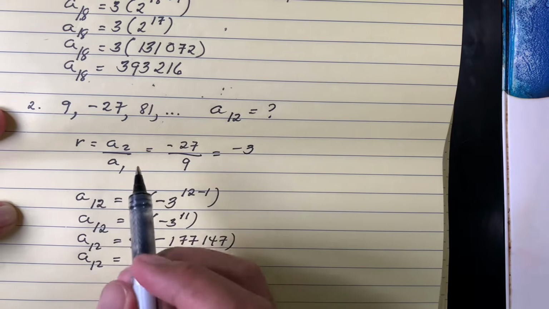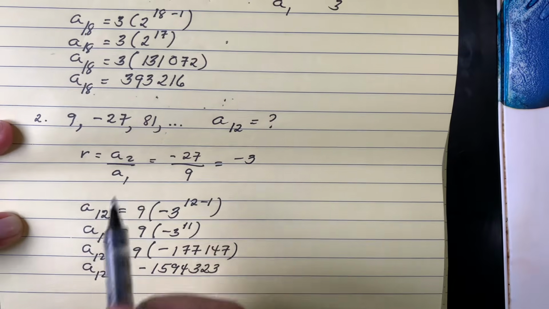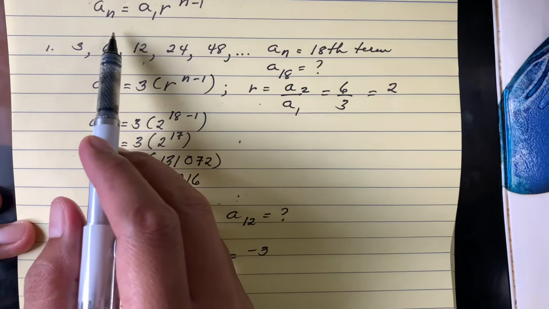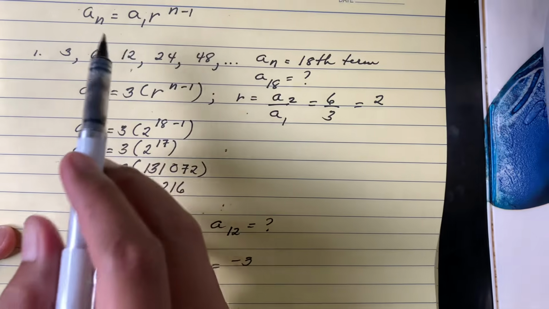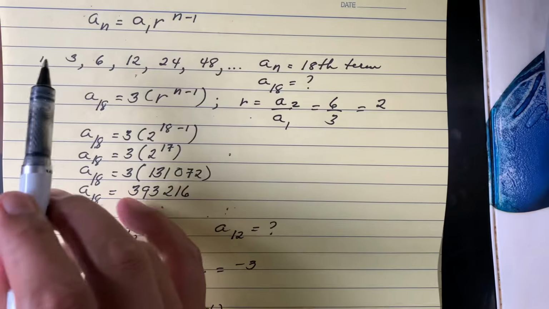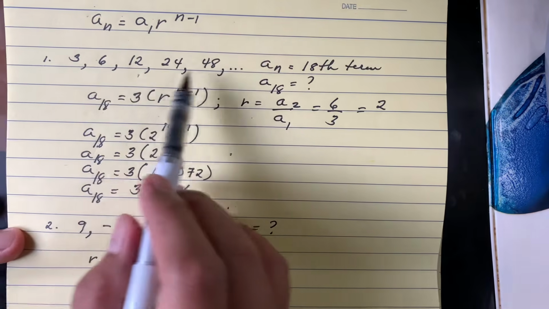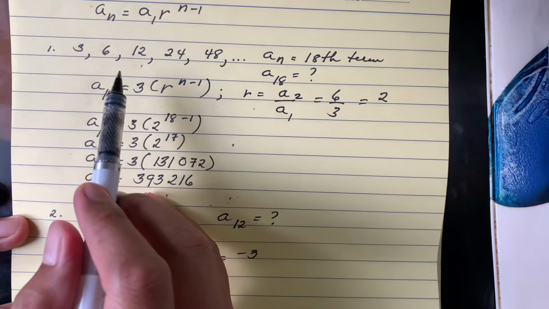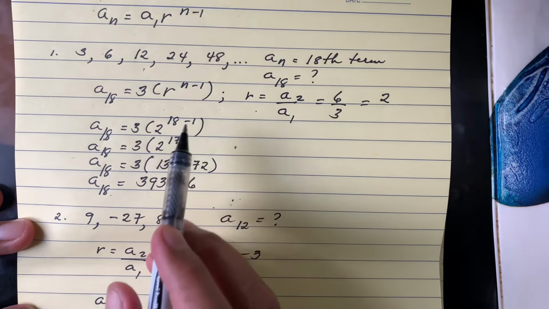Always remember that in getting the nth term of a geometric sequence, you use the formula a sub n equals a sub 1 times r raised to n minus 1, wherein you need to determine first whether the given sequence follows a definite pattern, that is, whether the terms have a common ratio. So the first thing is to identify your common ratio, which is the quotient of your a sub 2 and your a sub 1.